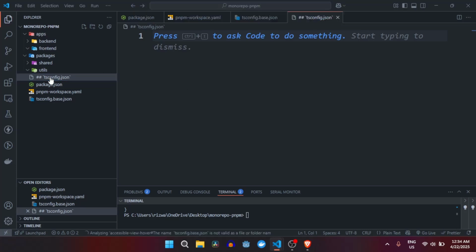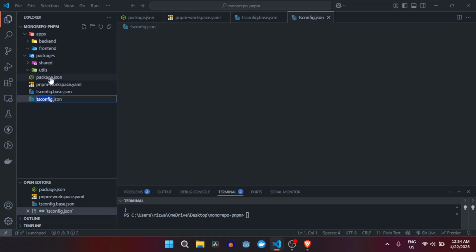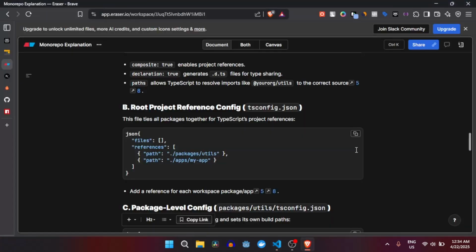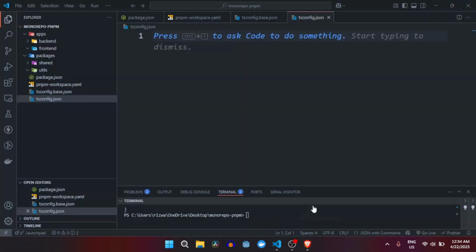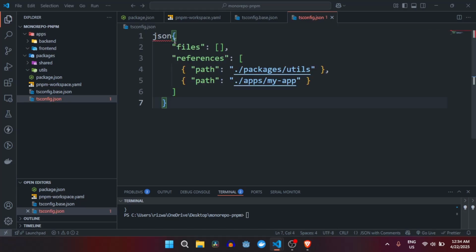Okay, it's again a problem of copy pasting. Fn f2. Okay, it's not working. Fn f2, yeah, it worked. Now done. Just come here and copy. Now paste it here, and now remove that. The files we do not require here, because we are not adding any files for compiling or anything. But here we are adding these paths. These paths are for referencing our whole folder structure. It's a reference of types for TypeScript, so it's important to add.